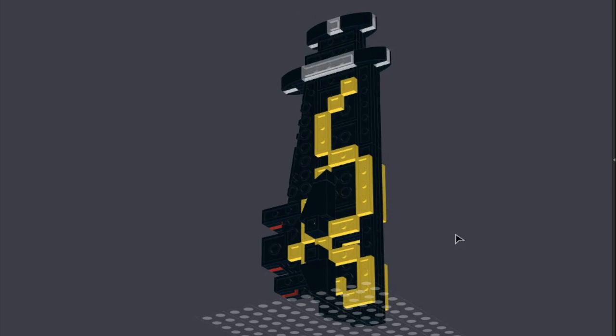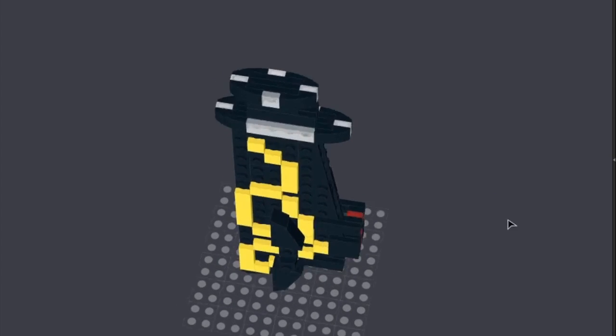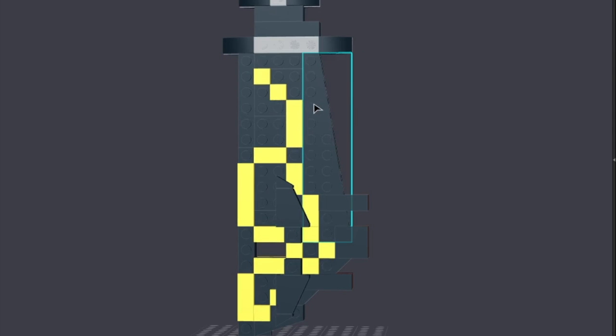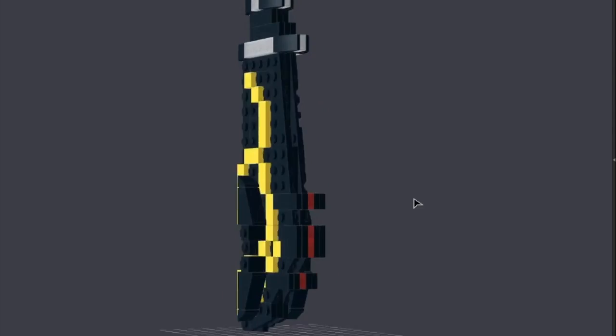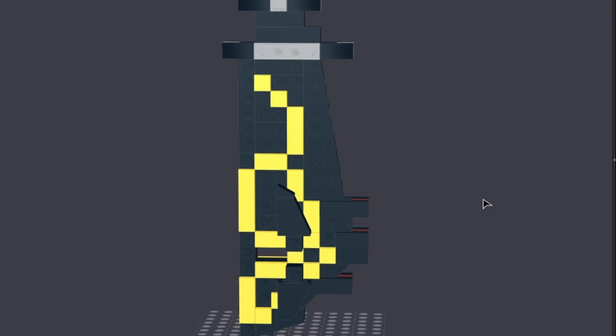I'm going to give you some good views of this model. This thing is tall, I'm not gonna lie. We've got a couple of 1x12 plates here, one here and two here, and two 1x6s right here, and a 3x12 angular plate here, to kind of give you some scale.